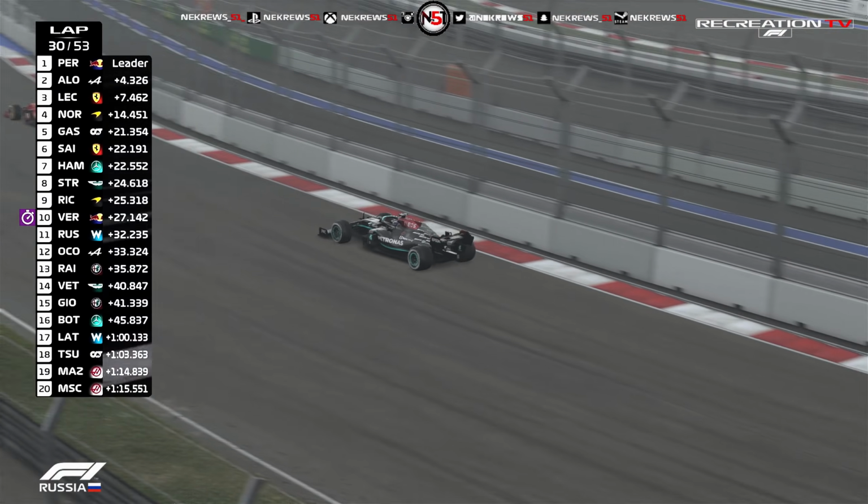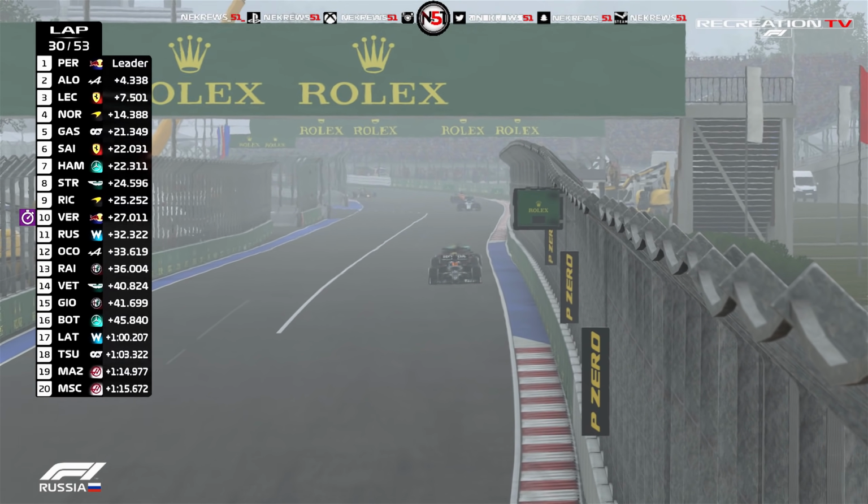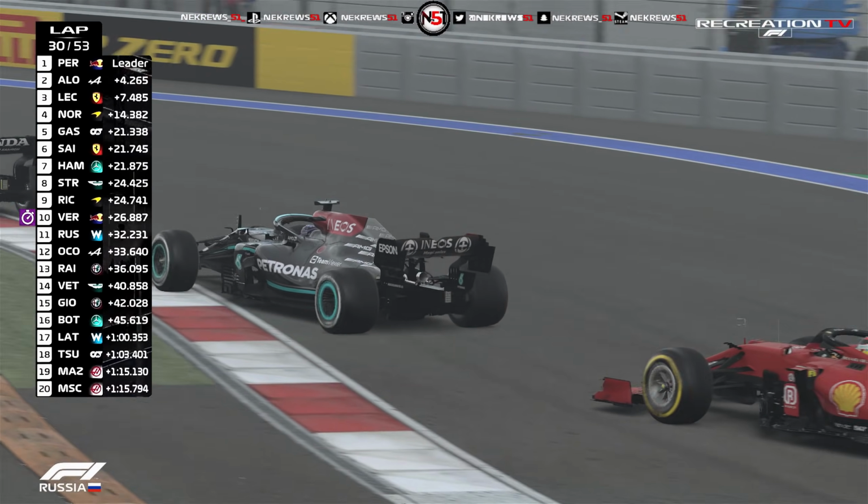Down that main straight, Hamilton has got fresher tyres and he's got better pace than Carlos Sainz, and into the first braking zone they go. At turn 2, Hamilton makes the move on Carlos Sainz.